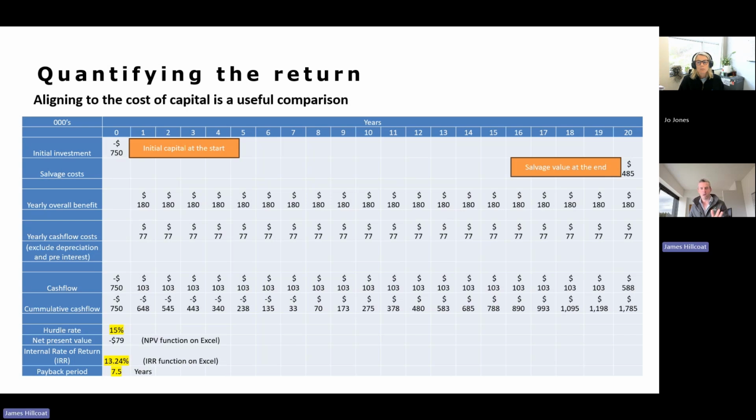That doesn't mean that in 20 years' time, all this stuff is worth nothing. It does degrade over time, but we want to put a reasonable salvage value on some of this. So typically in this case, what we've said is that the water and things like that don't change. We haven't added capital appreciation to water in this particular setting, but we've said that most things, once they've done their lifespan, will be worth not very much. But there's still a cash influx in year 20 of $485,000.